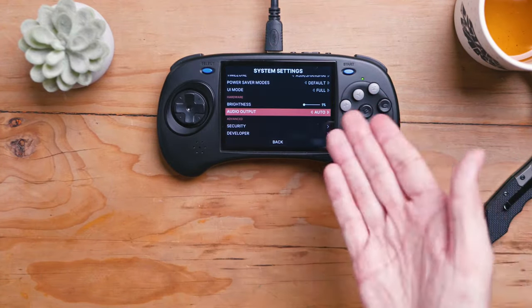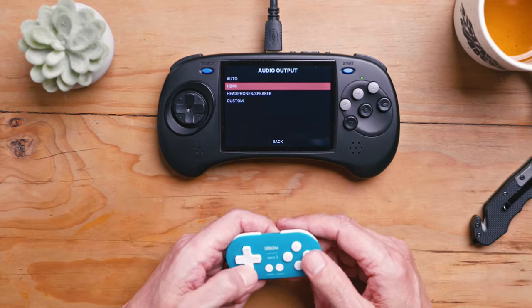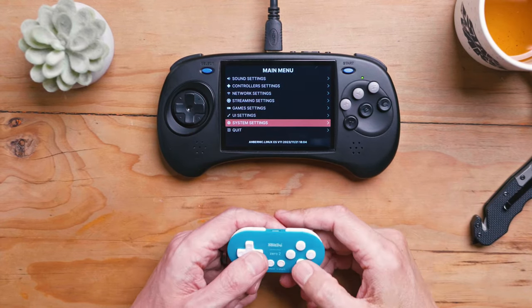One of the things I wanted to say to you was whether the audio comes out of here or out of the TV, and you can actually choose HDMI or headphones/speaker. So you can choose where the audio comes out of. Anbernic have really put a bit of thought into this.